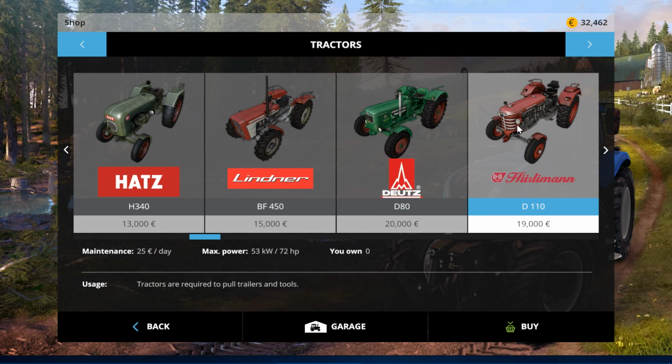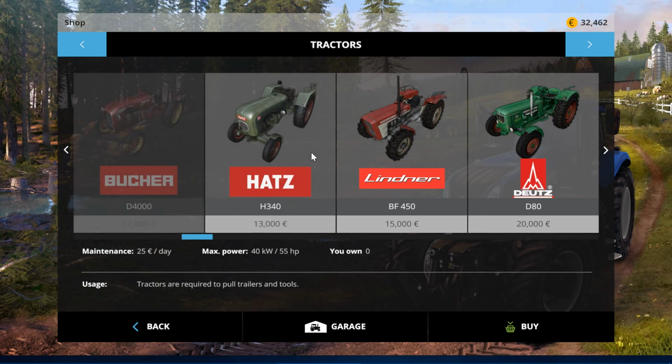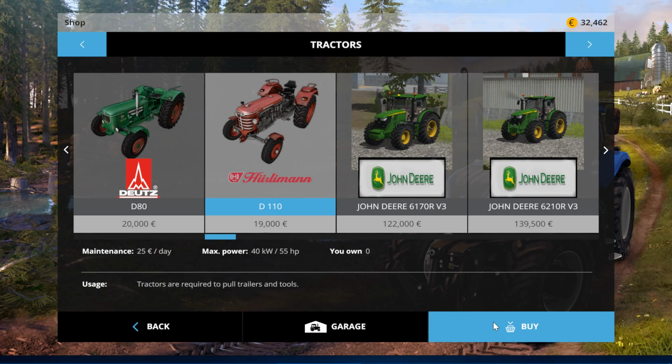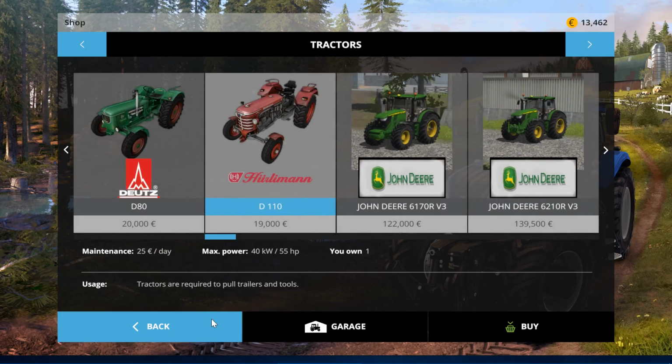25 a day. Oh, or this one. He's 55. I like this one better, and he's cheaper. 18,000, 19,000. Okay, so we'll have to get this tractor. So we'll have to get it because we need to bale. We can fetch that at the store.